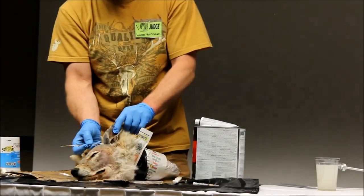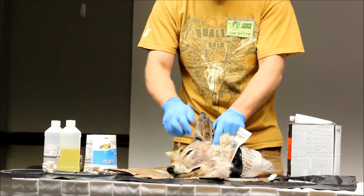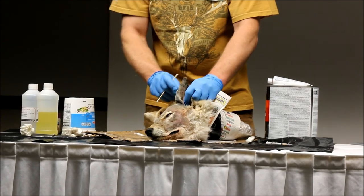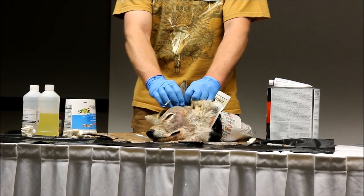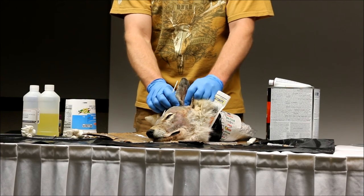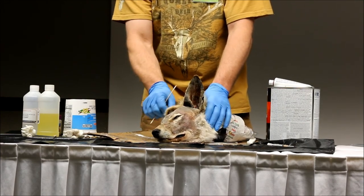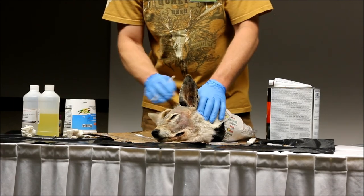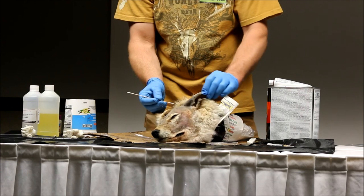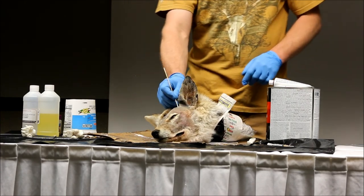Notice this flap of skin that's right here? If you take your ear cartilage and you cut a big wedge out of your mannequin, and you shove that cartilage down into that head and you've got all your clay built there, what are you supposed to do with this skin? That's where that hair pattern gets pinched. So if you remove some of this and you kind of know what is there, you can tell when you're moving this around — that little piece of skin is always attached right there.